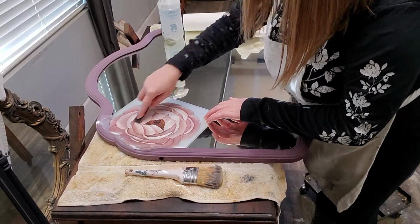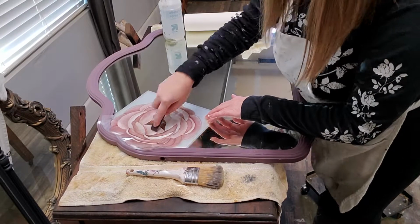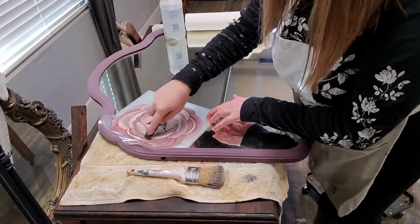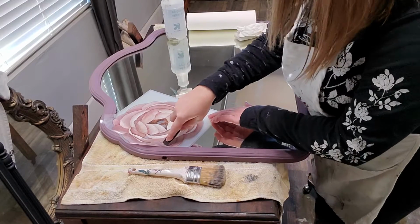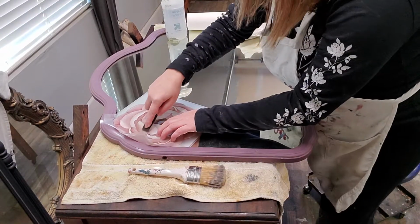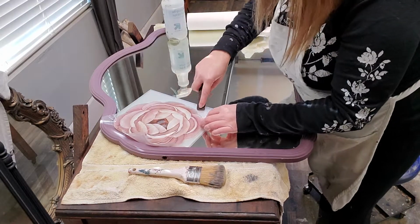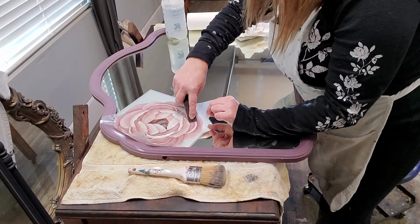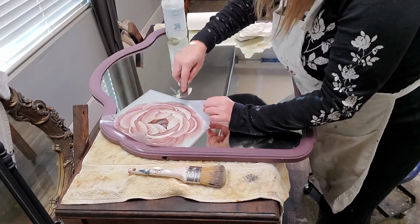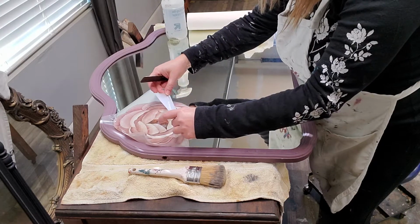It shouldn't take too much elbow grease. These really attach pretty easily. If you're having to rub too hard, there's probably a problem, and it could have something to do with moisture on the surface. If you're putting this on a painted surface, you want to make sure your painted surface is the raw paint, not sealed. So right away, I can come back and start peeling away this clear paper.